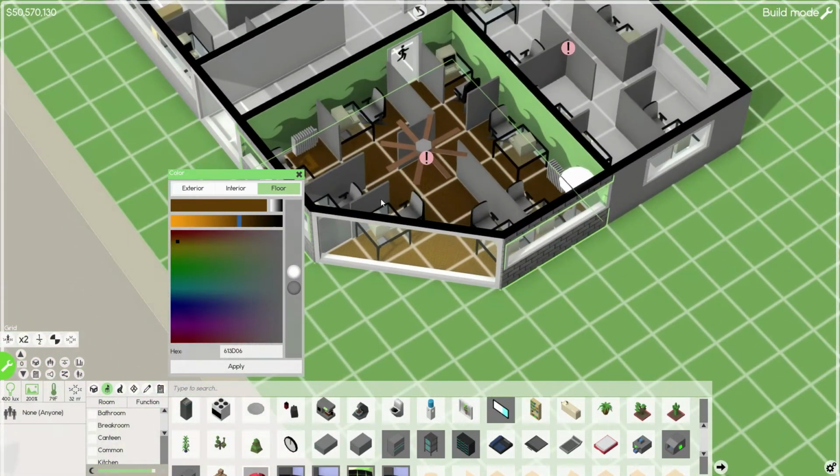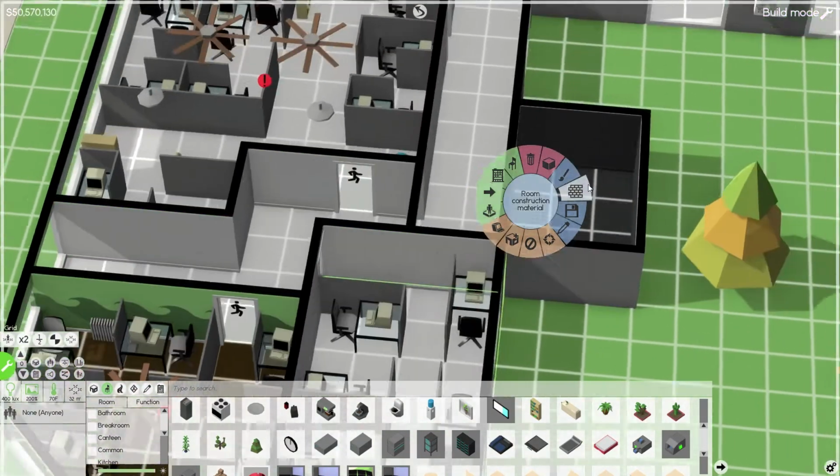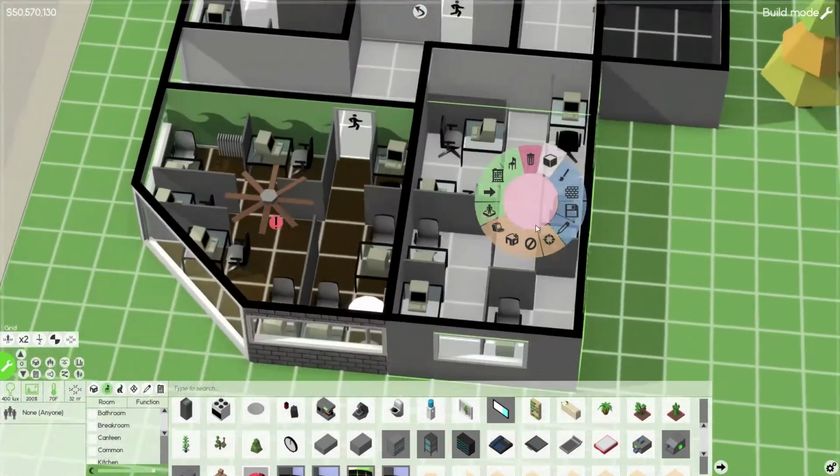So now we have just kind of a nice artist's room where they can come in. Let's make it even darker brown, like a really dark. There we go. That's a good artist room right there. Design, I think of design. When I think of design, I think of blue. So let's add blue here.